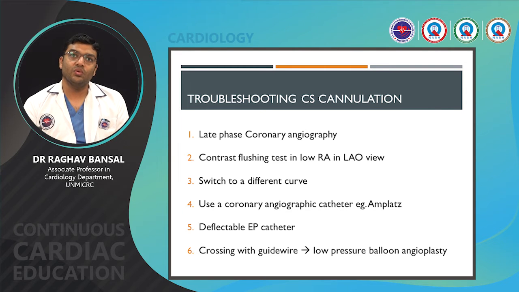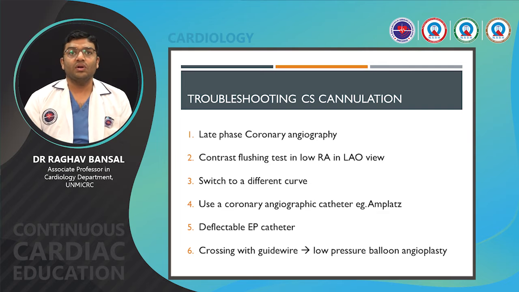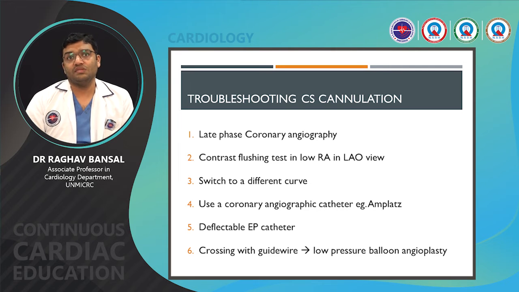It should be done before doing a CRT implant, so that when you are going into the procedure, you know which vein to choose, are there any veins or not, and how is the CS anatomy, so you are better prepared in your mind which curve to choose or not. And you can also prognosticate the patient regarding the success of the procedure once you have a look at this coronary sinus anatomy.